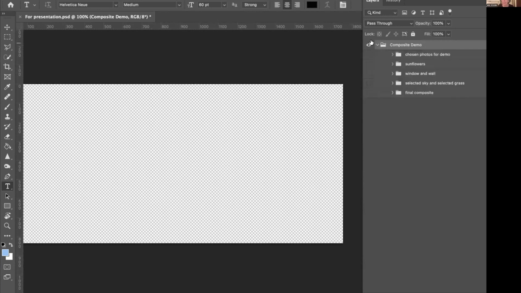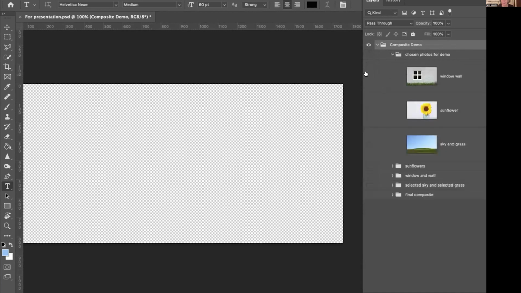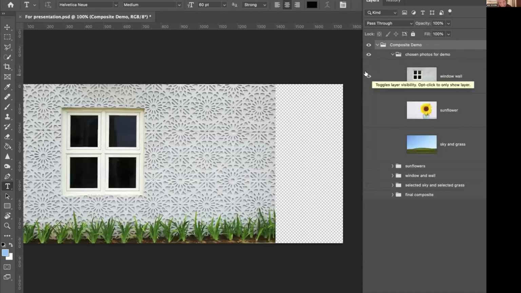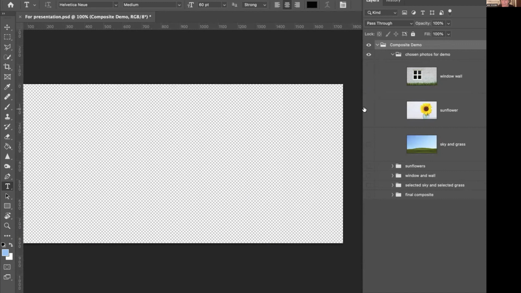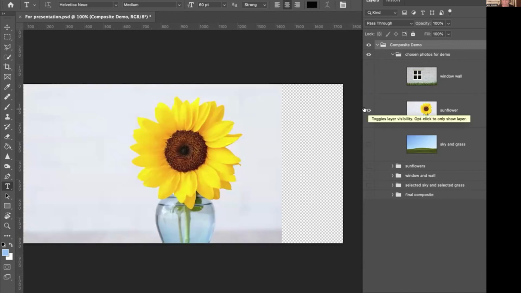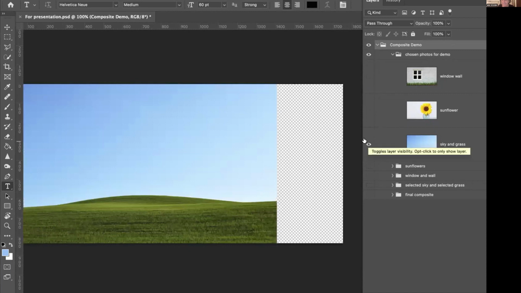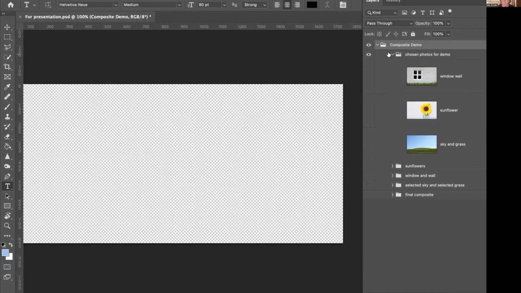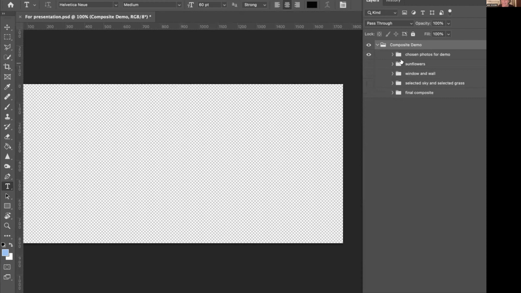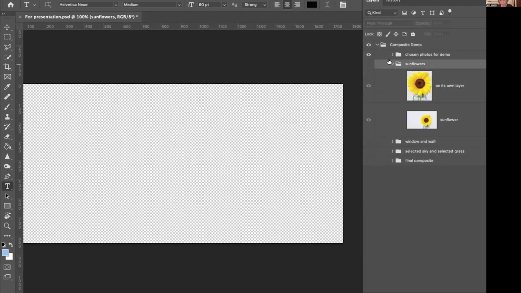Okay. So, let me open. So these are the photos that Chuck gave us. And this folder is about the sunflower.